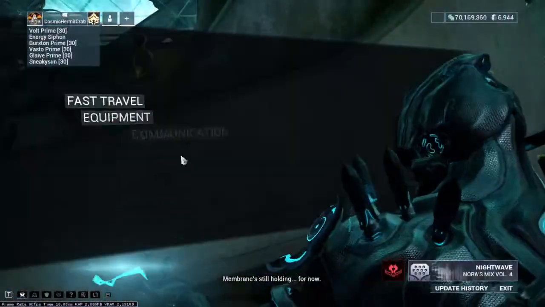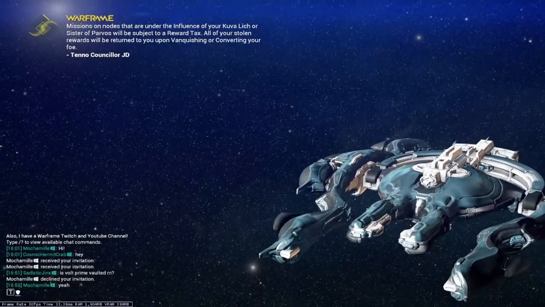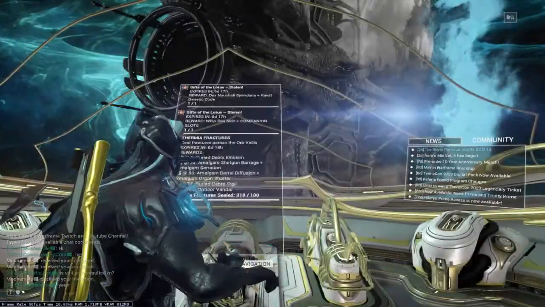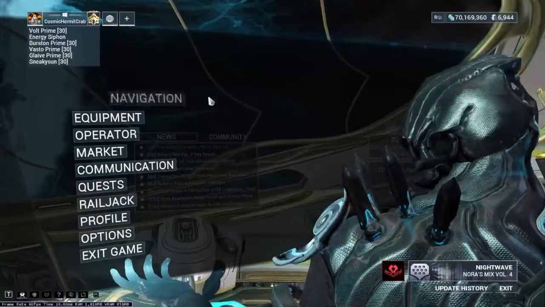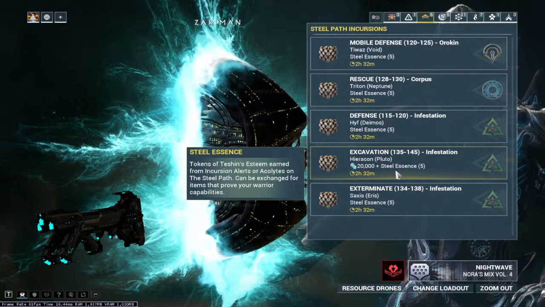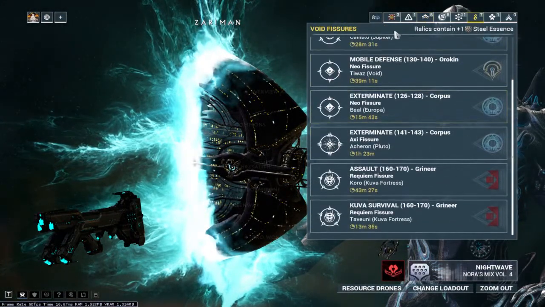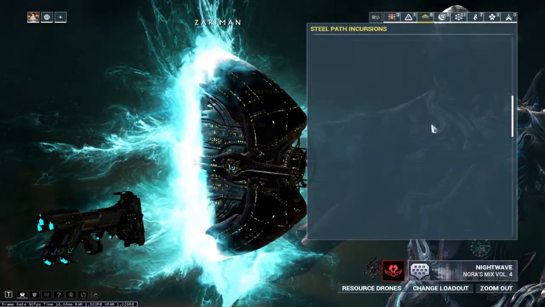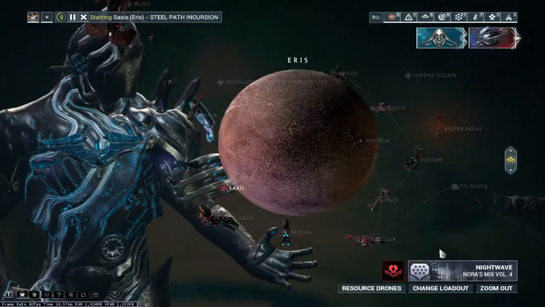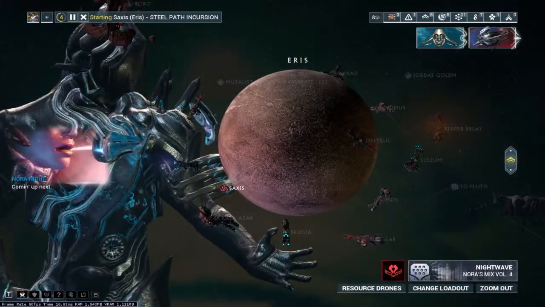So let's go do some fissures since we don't have to do solar missions anymore. Let's see. Chief Red, exterminate. This is the exterminate, maybe. Yeah, let's just do this exterminate right here. Let's do resistance.